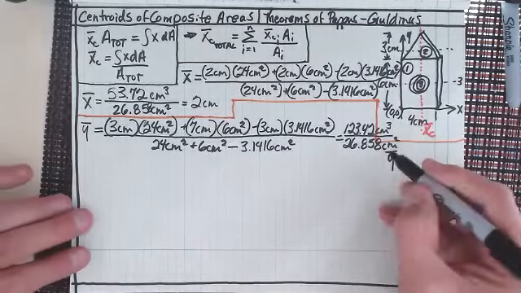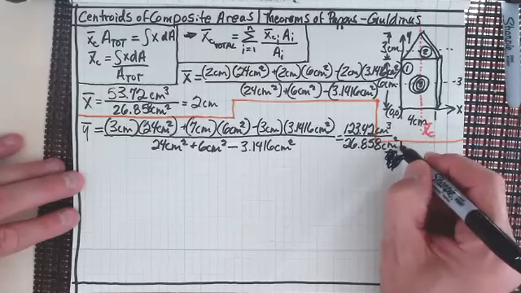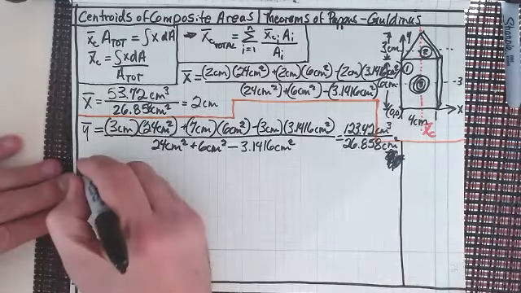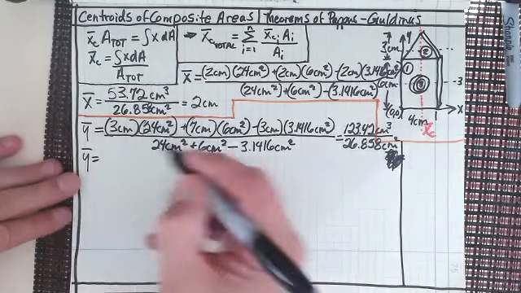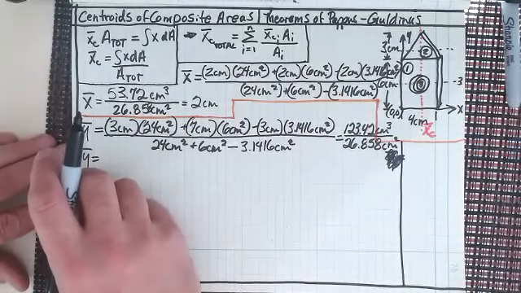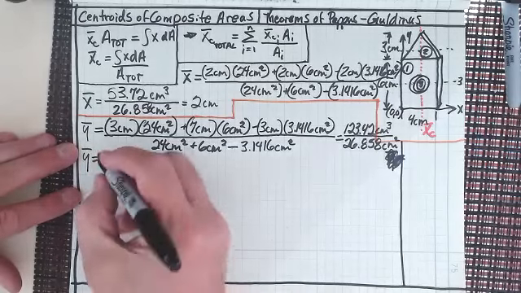So Y bar for that composite area that we've got there, let's do the Y bar over here because I'm going to leave this area to draw another one. Let me just mark that out for a second. So Y bar for the only one that we're working on right now is going to be 123.42 divided by 26.858, and that gives me 4.595. So really, we could say it's 4.60.